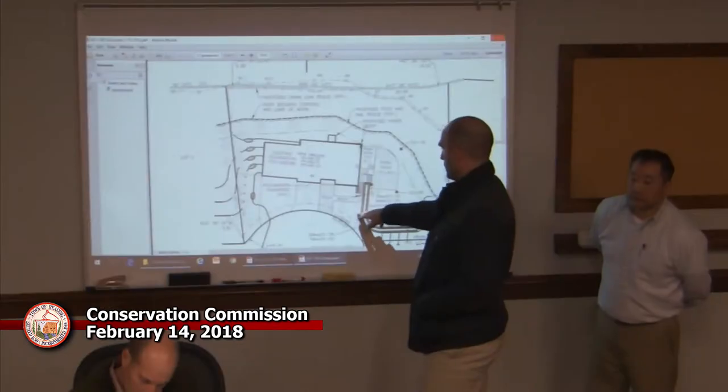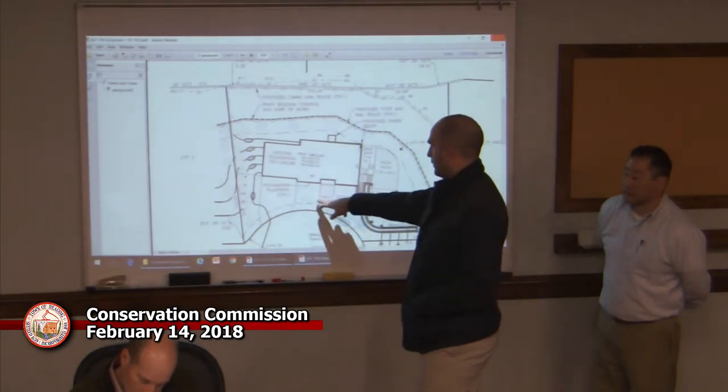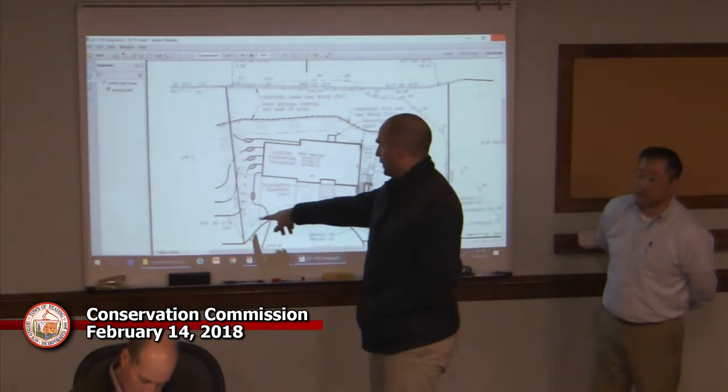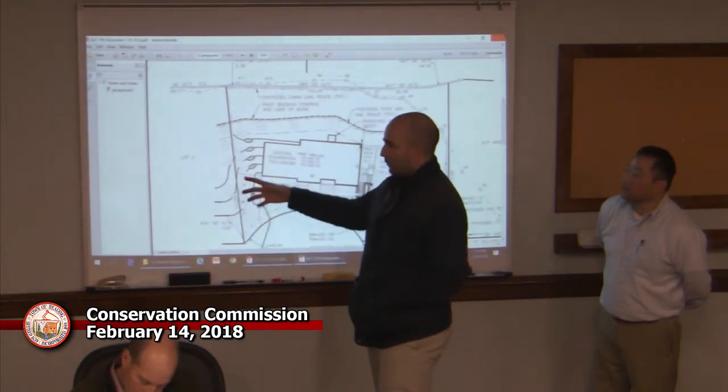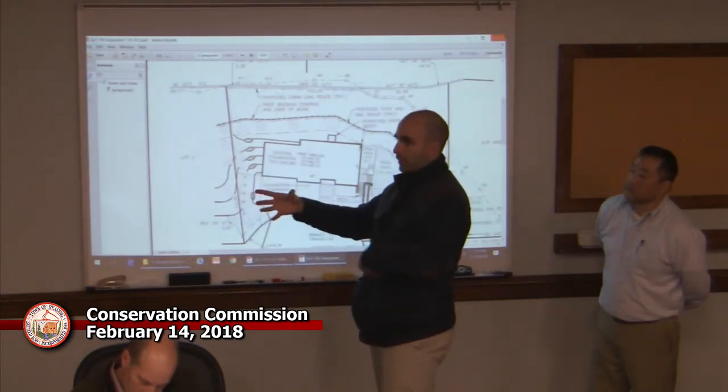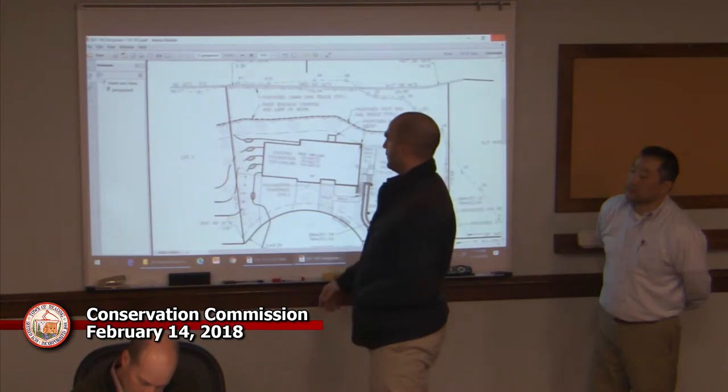So you're proposing 15 trees and 4 shrubs. Yep. And I think this had been brought up before. Are they all going to be flowering dogwood, or no? So the NS is native shrubs. So 1, 2, 3, 4. This is flowering dogwood, FD. RM is red maple. These are pines, just shrubbery pines. They probably get to be 20 some odd feet.